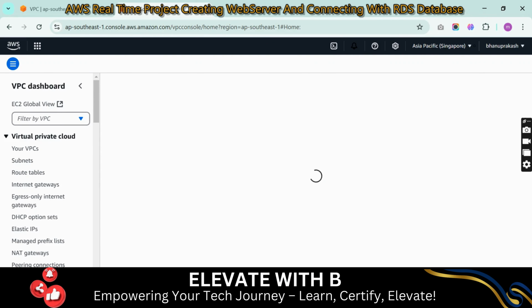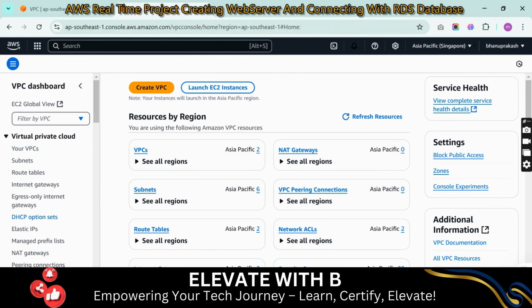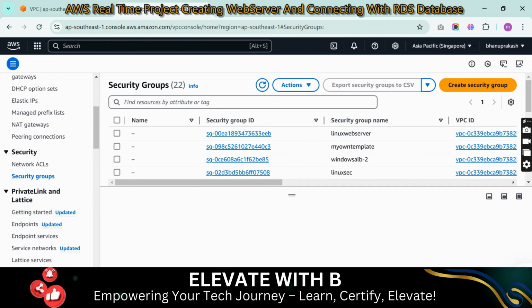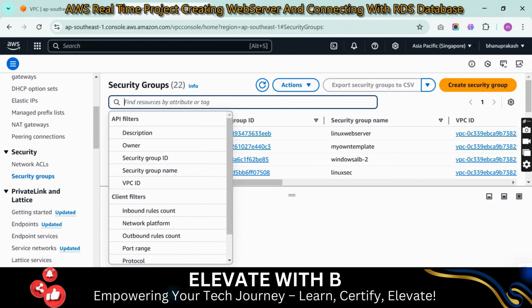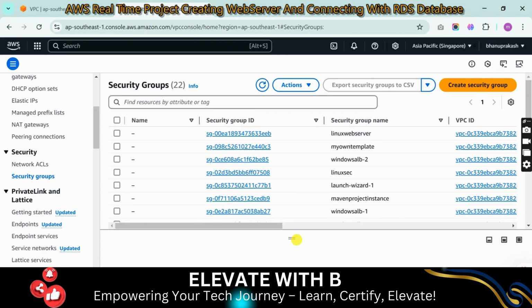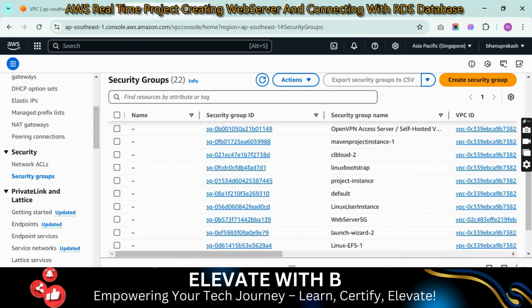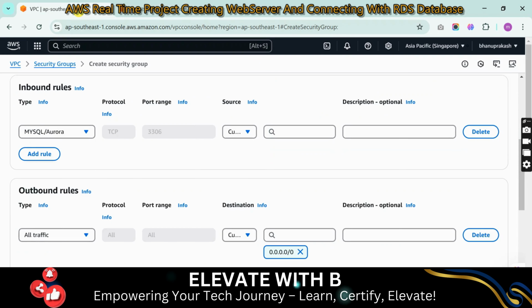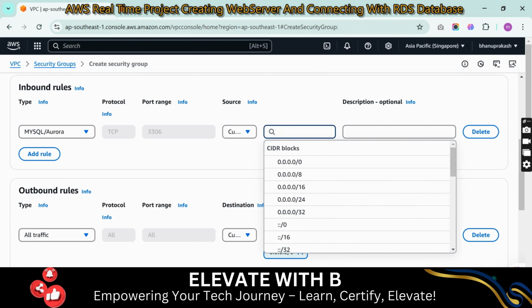So I am going to copy that security group here. Scroll down and click on security group here, and search for the security group which we have created, that is web server SG. I am going to attach this here.